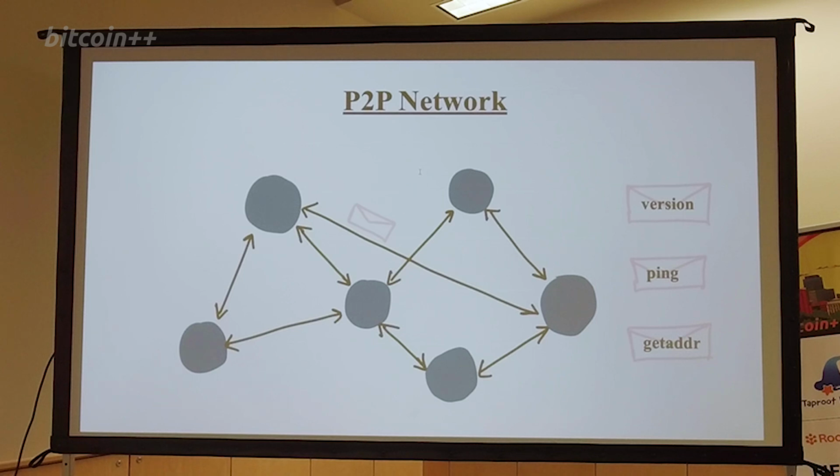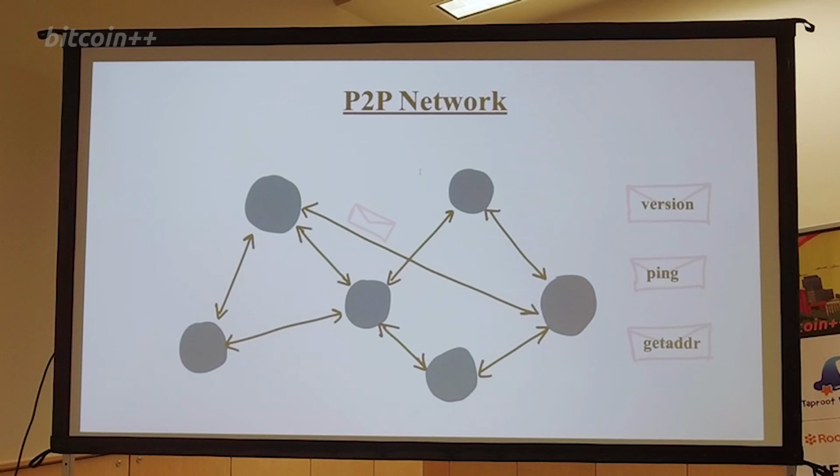So this is the Bitcoin P2P network. All the nodes you see, they are full nodes, and they all need to talk to each other because it's a gossip network, and that's how nodes communicate with each other. They do so by exchanging messages to each other, P2P network messages.